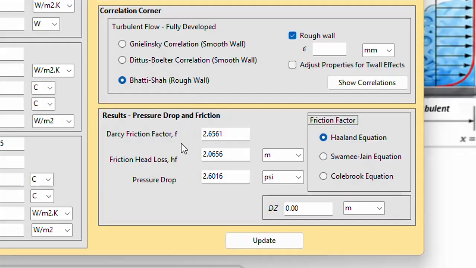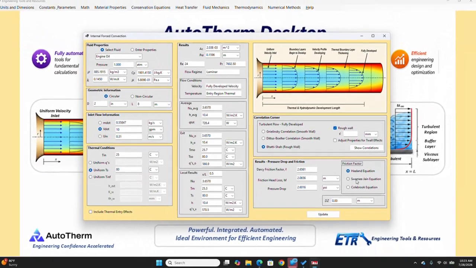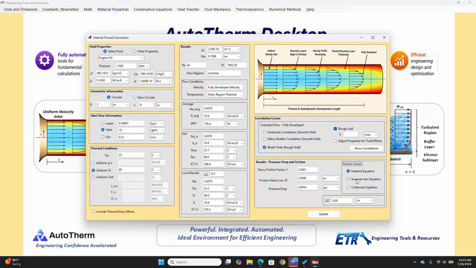In the bottom panel, you will find calculated values for the friction factor, the head loss, and pressure drop. The area to the right allows you to choose your preferred method for calculating turbulent flow friction factors.